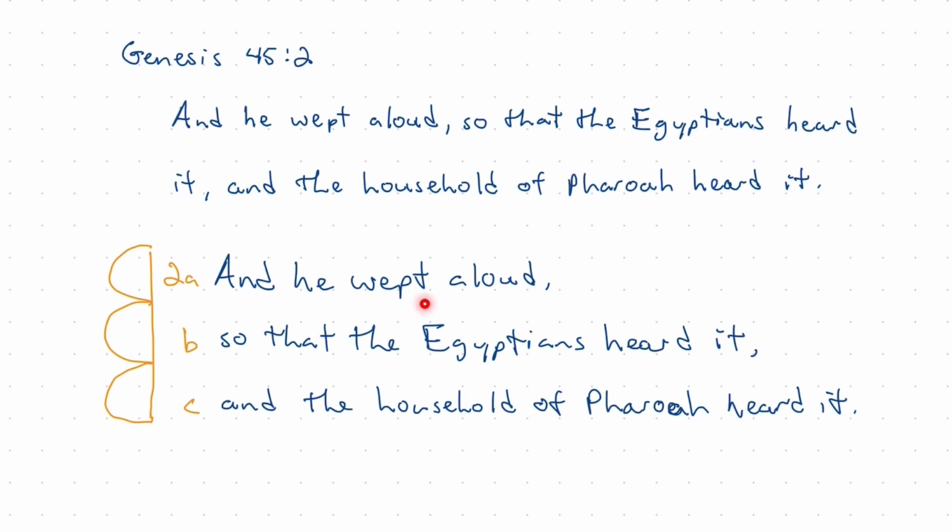And we already said "he wept aloud so that" points to this relationship of action and result. The result, or the consequence, of him weeping so loudly was that the Egyptians heard it and the household of Pharaoh heard it. So actually we have a series, I think, not a progression probably, because these seem to be equally contributing. There's not a stair step. This isn't moving toward a climax here, but this is two results. The Egyptians and the household of Pharaoh all heard it.